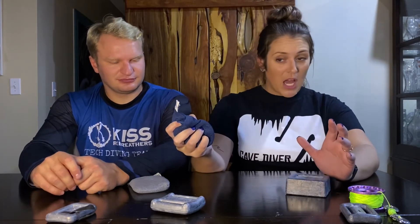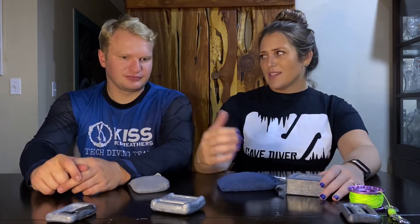As far as the actual weights themselves go, there's not really a lot of physical difference. Five pounds is five pounds — like the joke about which weighs more, a ton of bricks or a ton of feathers. There's a slight cost difference: about $3 a pound for lead weight at most normal retail price, and soft weights run anywhere from $4 to $6 a pound depending on where you get them. When I first bought my set of weights, I wanted the nice stuff. I bought a bunch of soft weights, but as I continued diving and moved from recreational to more technical diving, I found that just as Sonny said, placement matters. In some situations it's beneficial to be able to place weights with different attachment points.